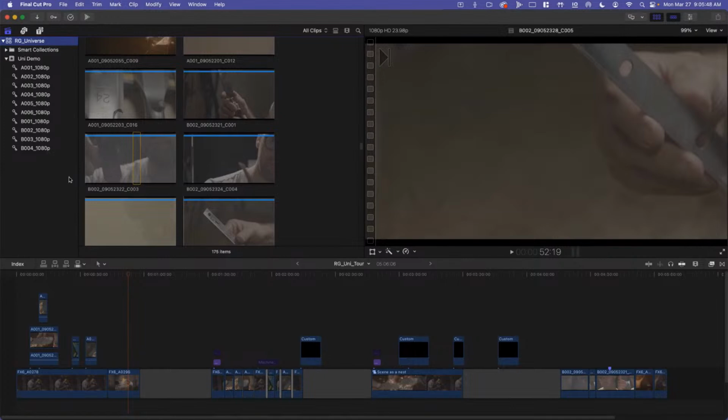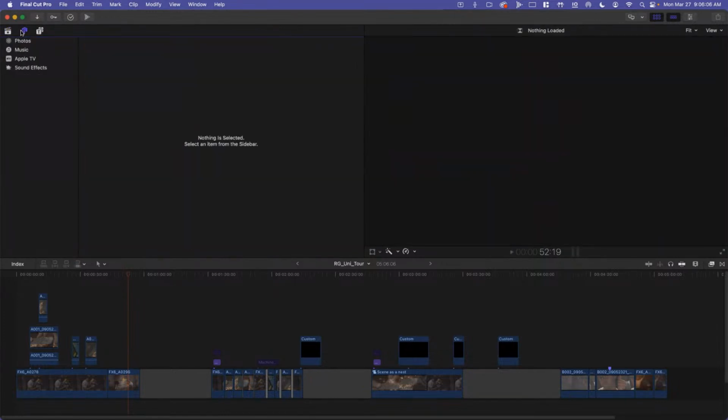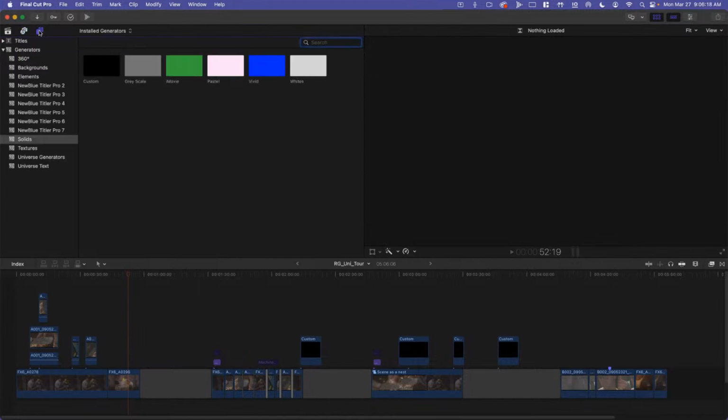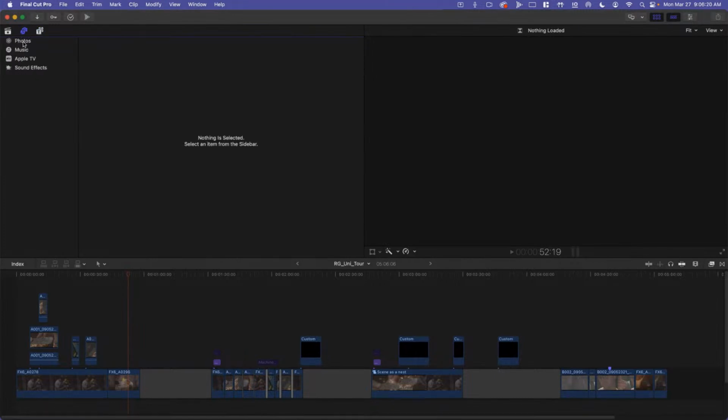So I'm going to just start right here natively in the top left, right? In the top left of my interface, very top left right here, that's where you import from your device or attached hard drives, whatever it is, camera. And then this is where you can browse for anything that's on your computer. So unlike other NLEs, this is made by Apple. So of course you need to be on a Mac, right? And then it gets very much into the roots of your computer.